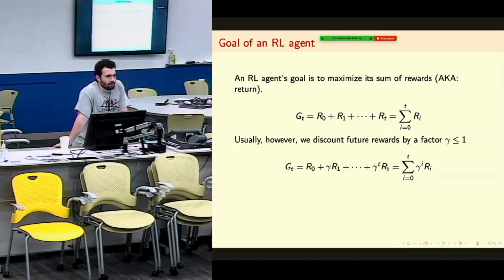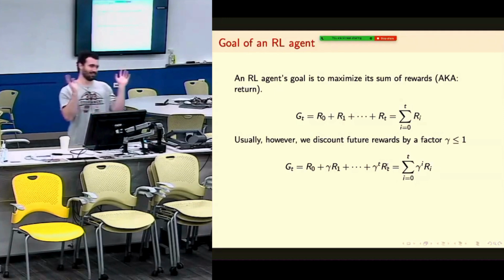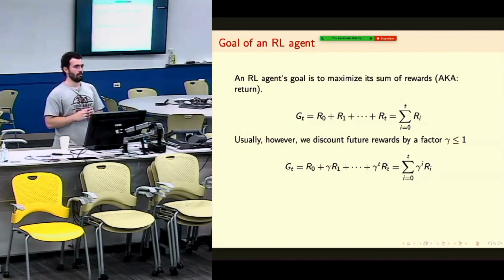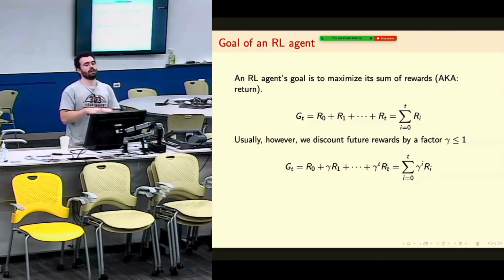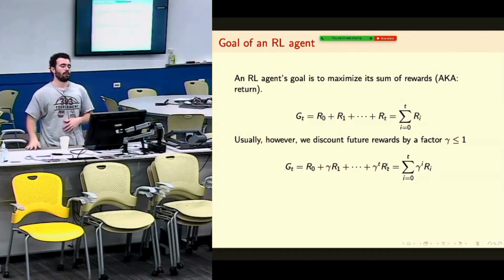If it goes negative, it's decreasing. But also, weirdly, every other reward value will be positive because you're squaring or raising to the fourth. So it's weird, because then I only care about the even time steps in my life. That's also odd. So you always just think of it from 0 to 1 because it's a discount factor. If you take this to infinity, the discount factor will be 0, right? Because any number between 0 and 1 to the power of infinity is going to be 0. It gets smaller and smaller and smaller.